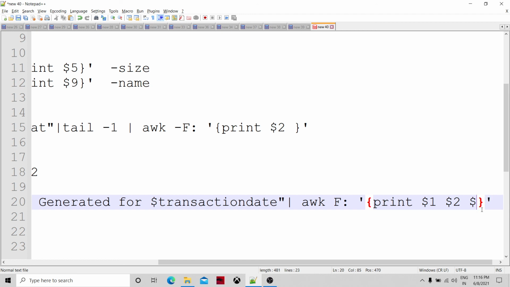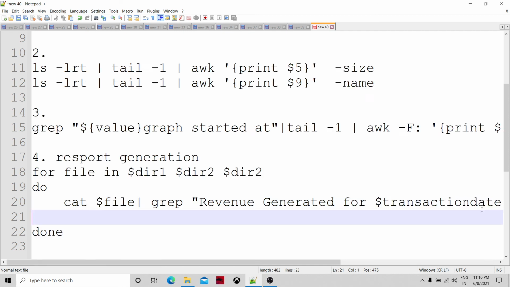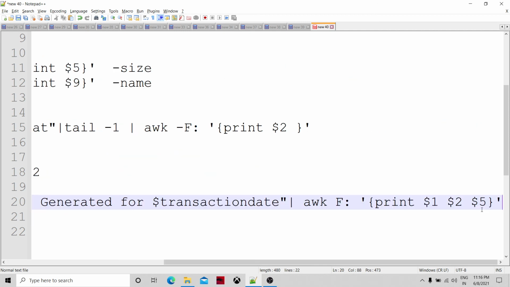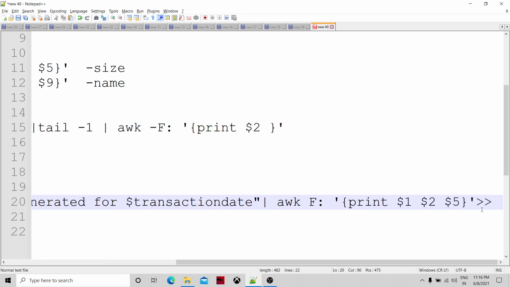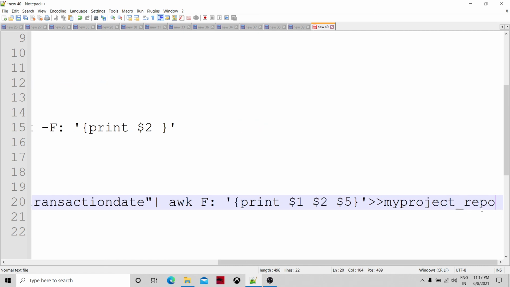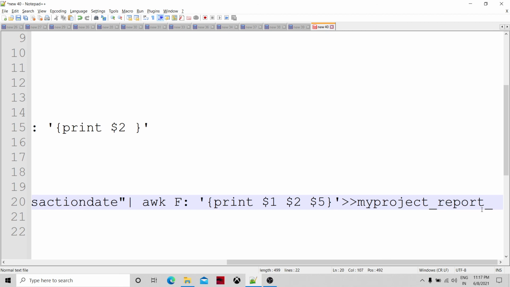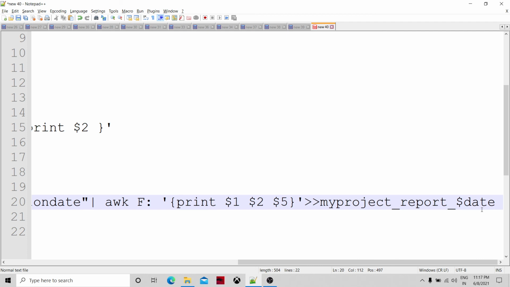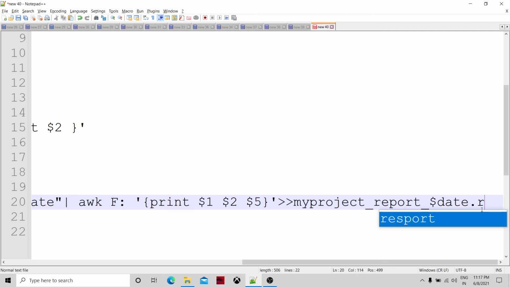So this information can be printed and put into one of the files, or maybe appended into one of the files. Let's say my project report, and I can give some date, today's date dot rpt.